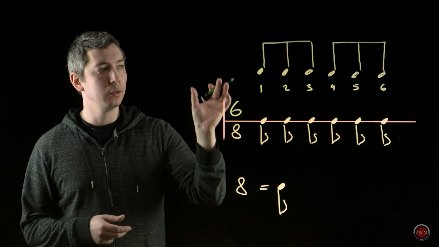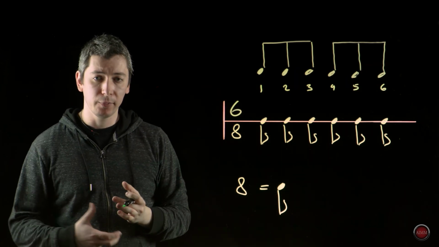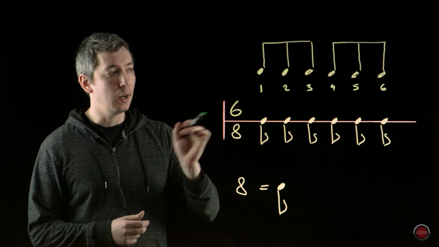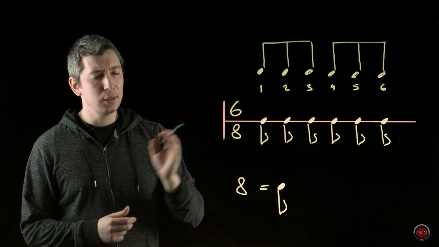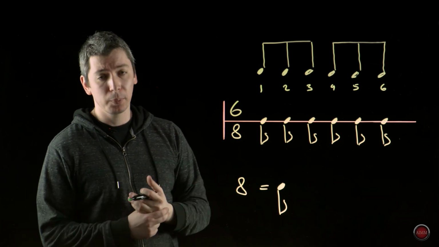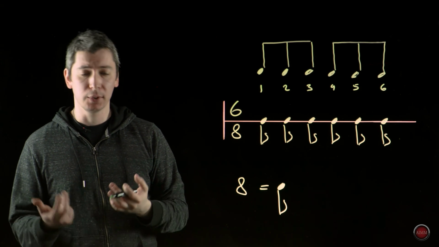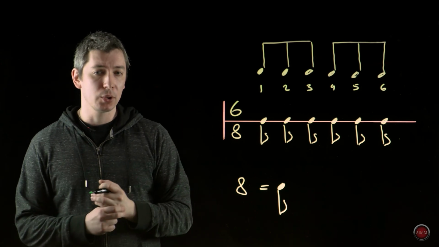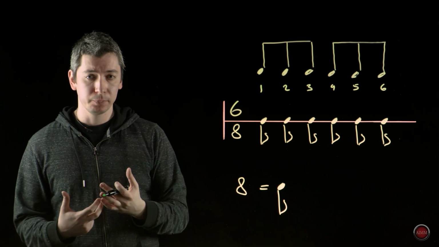Again, visually it looks much more symmetrical and simplifies the counting process, which means the playing process as well. Now, some people would say it looks like a triplet, although it's not a tuplet. When you have a triplet or any other tuplet, quintuplet, sextuplet, septuplet, and so on, that means that over one click of a metronome, you would play an irregular subdivision.